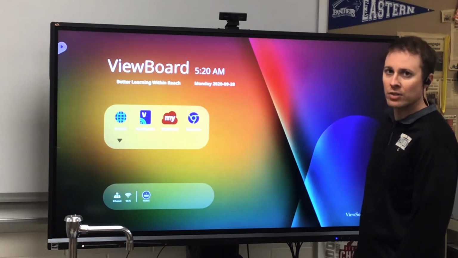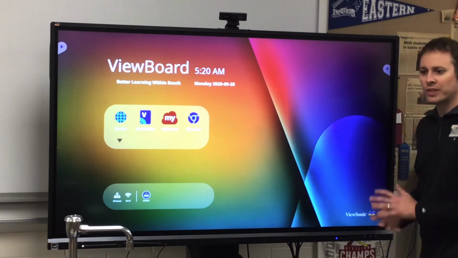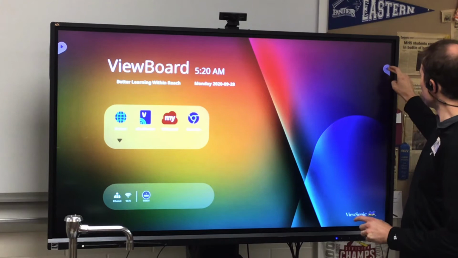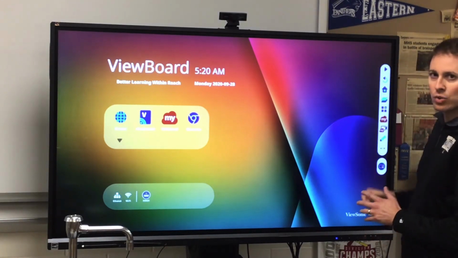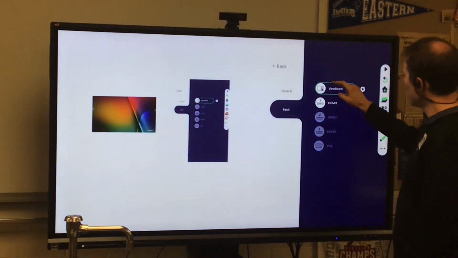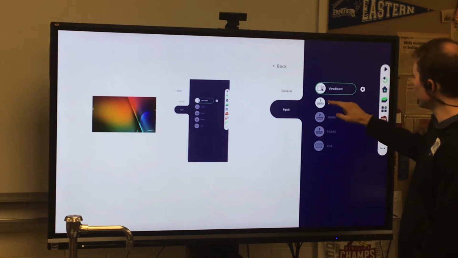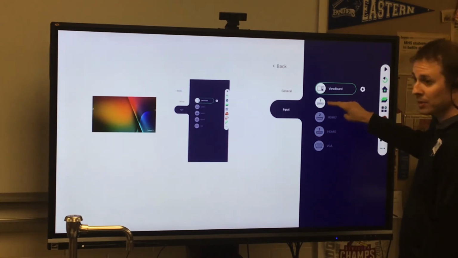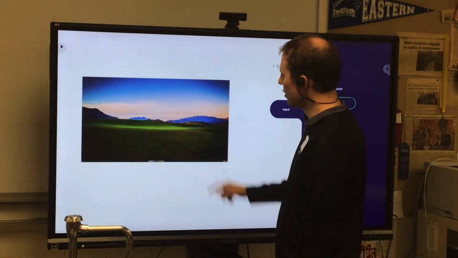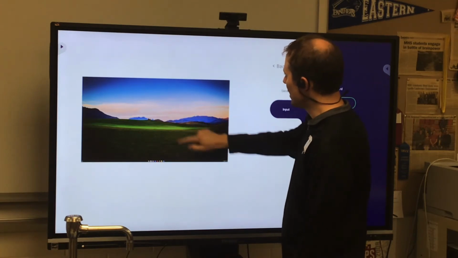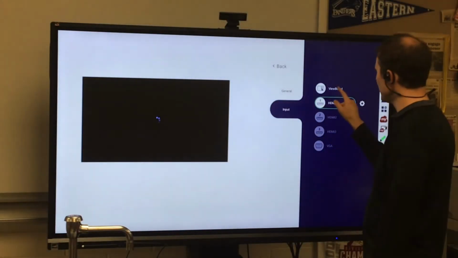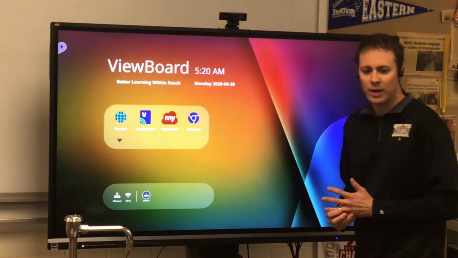There's actually also a Chromebox hooked up to your ViewBoard, and the Chromebox interface should be identical to your Chromebook interface. You can switch between the two by pressing this button to bring up a shortcut menu, and if you press the separate menu down here, you can see your video inputs, and one of those HD inputs should be hooked up to your Chromebox, probably HDMI 1. So if we press HDMI 1, we'll see a preview of that video input. That's our Chromebox desktop. And if I tap on that desktop, it will open that up. I'm going to switch back to the ViewBoard interface for right now, and then we'll demonstrate the Chromebox interface a little bit later.